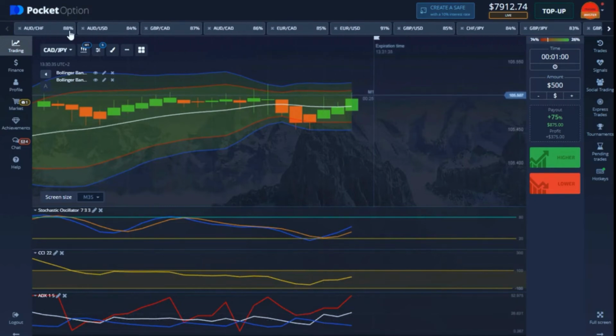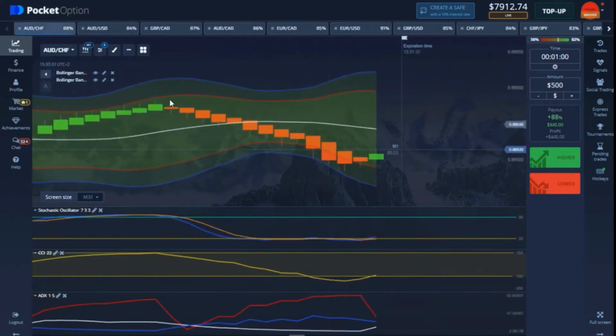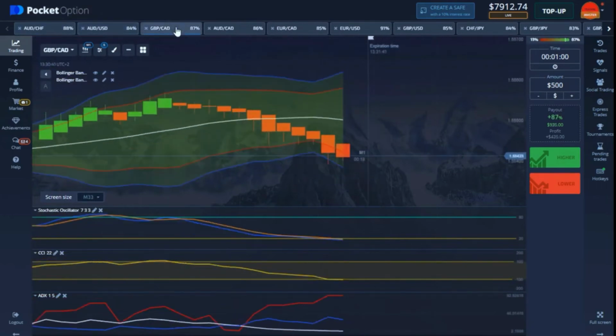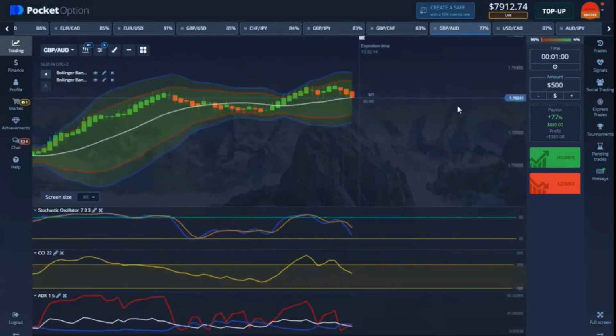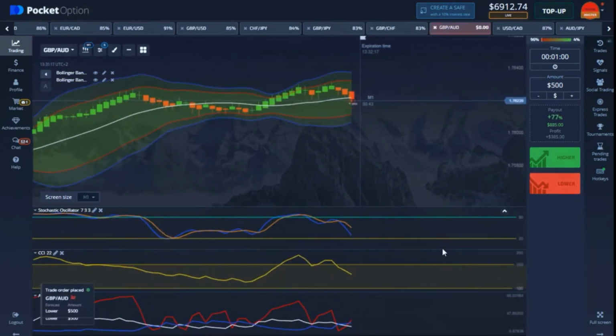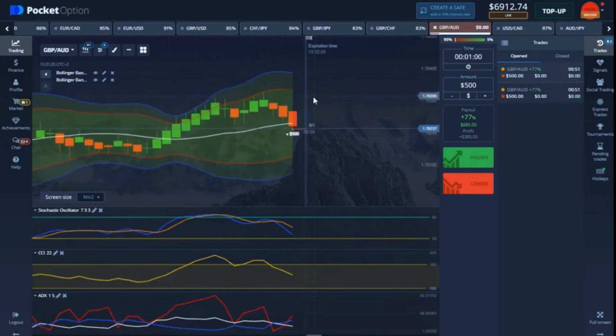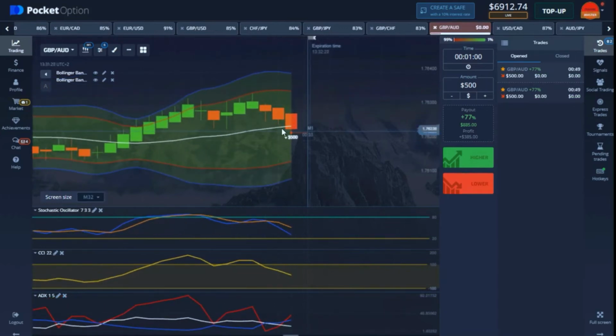So right now I'm analyzing again, so when I get another good one, I'll come down and take a trade, and of course I'm going to explain again the reason why I entered the trade. All right. Okay guys, a good moment here real quick. The trend is already coming down, but nevertheless, let's give it a trade. But guys, always make sure that you're taking a trade when the candle is above this place. It's very important. Always make sure that you're taking a trade when the candle is above the middle line of the Bollinger Band here.